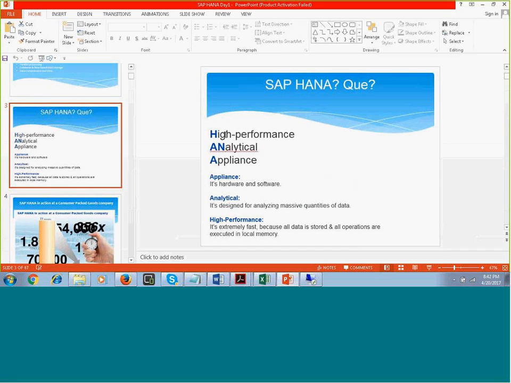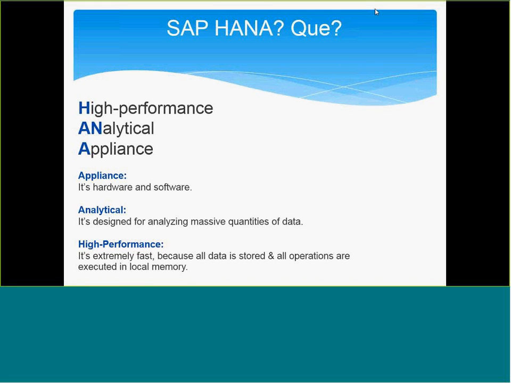SAP HANA is a high-performance analytical appliance. An appliance means it is a combination of hardware and software. So SAP has an improvement on the hardware side and on the software side. I'm just going to skip analytical. Let's go to high performance.